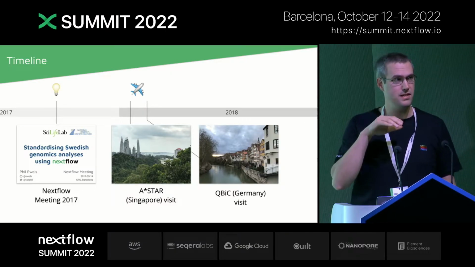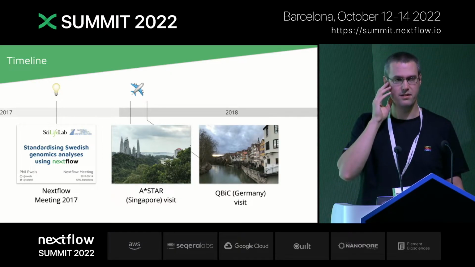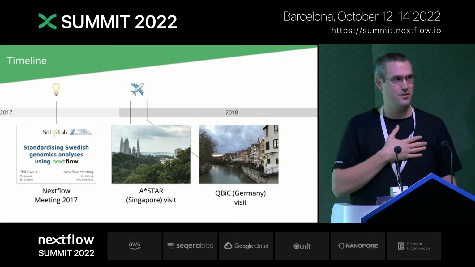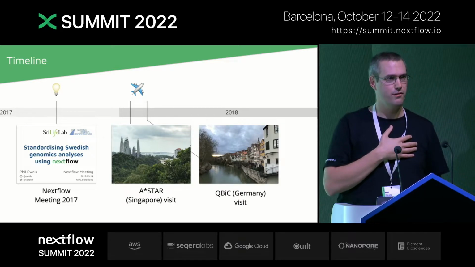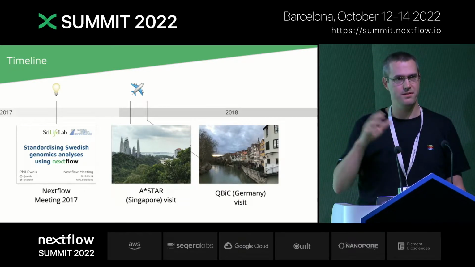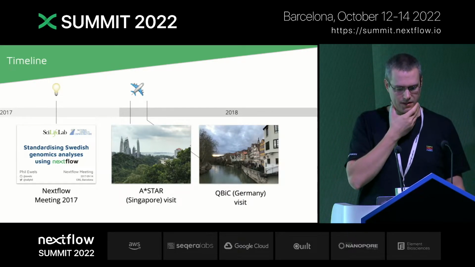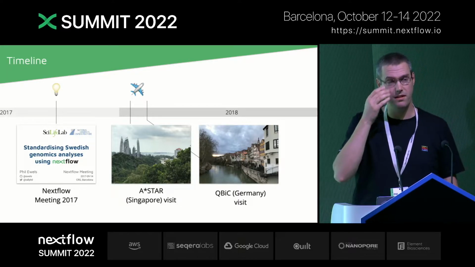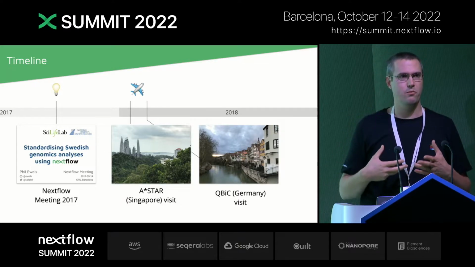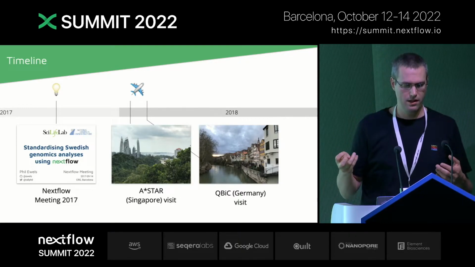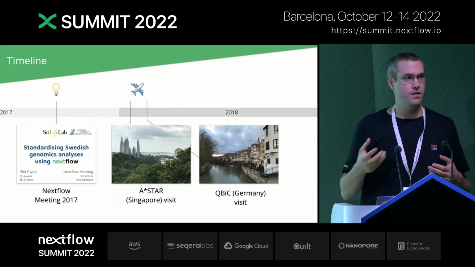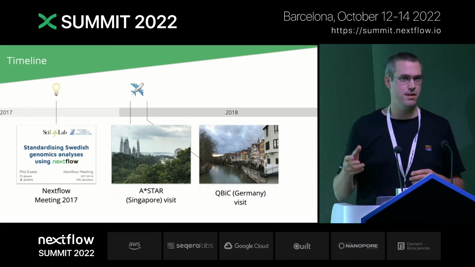So when we zoom in, we can take us back to this meeting, the Nextflow meeting. This is an event which is close to my heart. And back in 2017, the words NF Core had never been whispered on anyone's lips. It was not being thought about. And we were developing pipelines in Sweden at SciLifeLab and standardizing just within our institute and focusing on collaboration and sharing within Sweden. And I met people at this meeting who are thinking the same things.